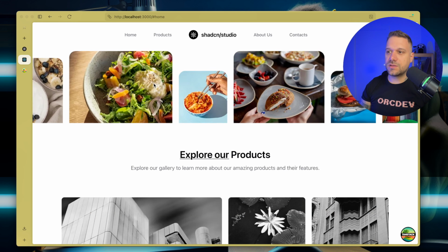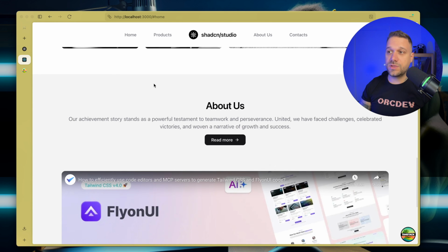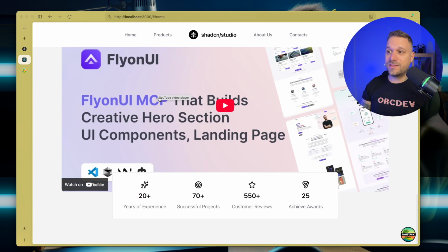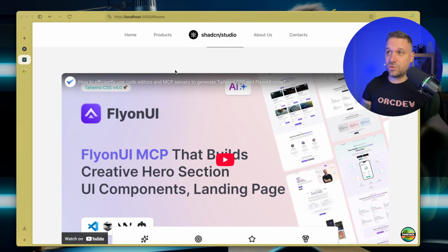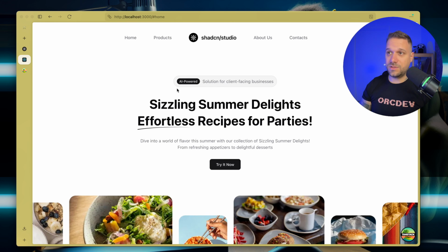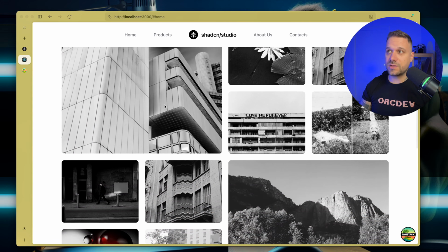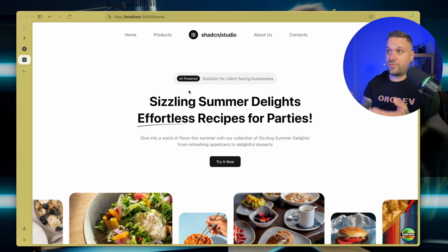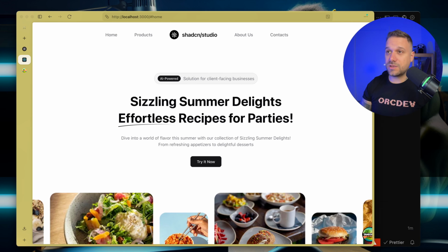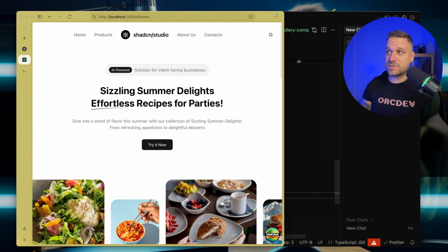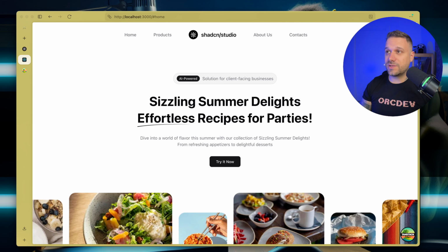Refreshing the page, and here we are going through our products, and we have about us section. Nice. So this one is already looking decent enough. I mean, it's a real landing page. We are not doing something special. We are just putting it in like Lego, one beneath each other, and everything is working like a charm. We are getting the full landing page. Everything is working. It's responsive, and it's really awesome how far we went with this Shadcn thing and with web development in general.